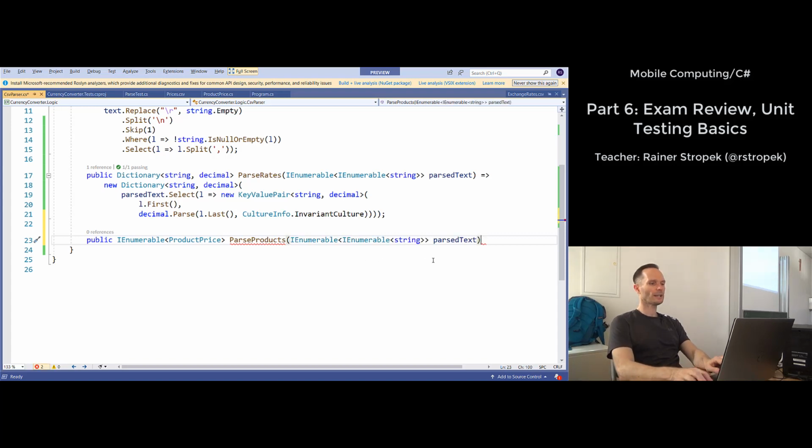And then we do exactly what we did before. We say parse text dot select. That's exactly what we did before. You see that one? Line. Now we are not newing up a key value pair, but we are newing up a product price.